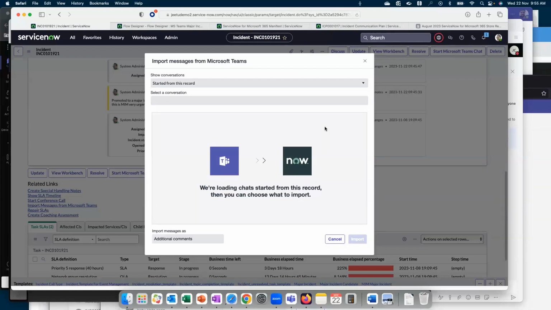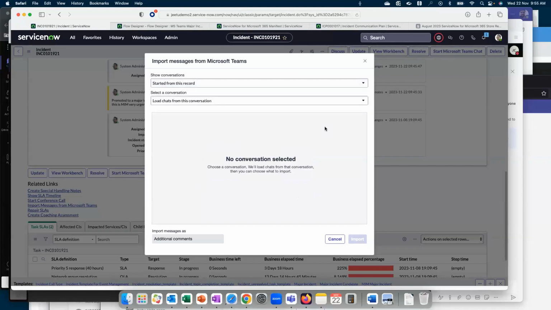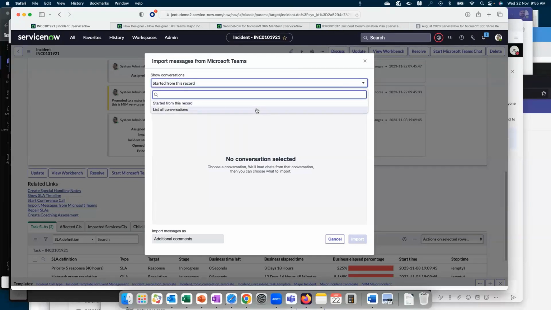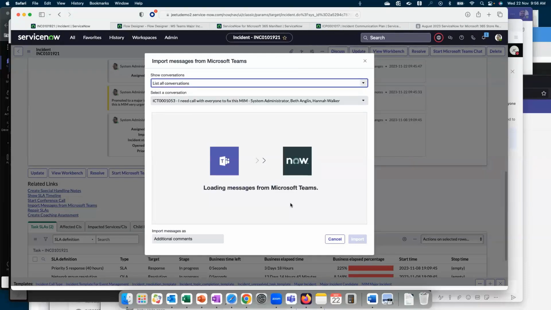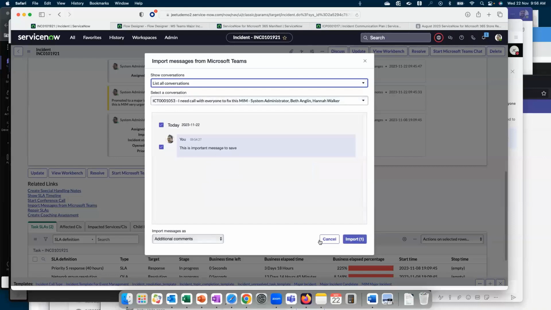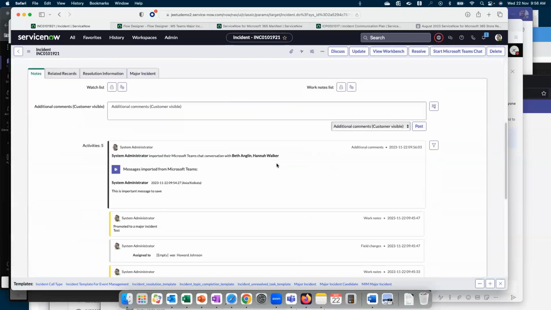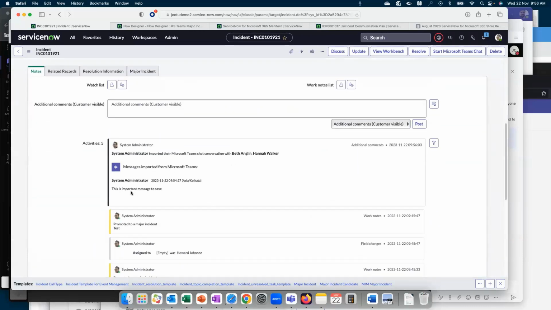Or actually, when you end the call, ServiceNow is going to import those messages by default as part of a regular feature, right? So you can import this message and it's going to be available here as part of your major incident notes. All right, good.